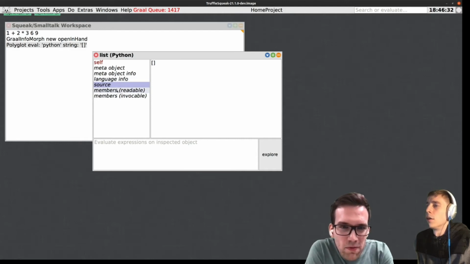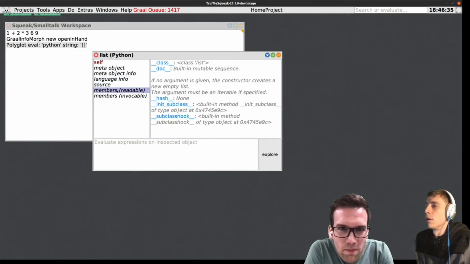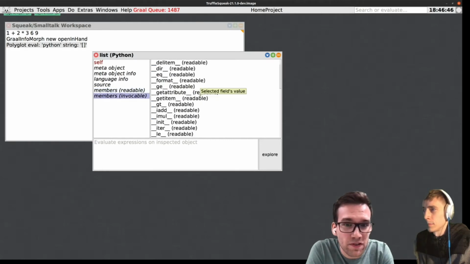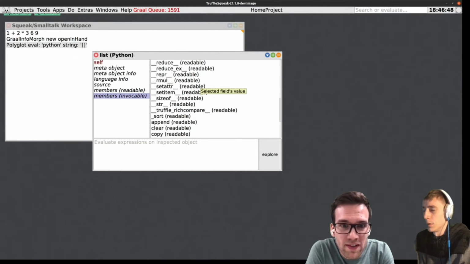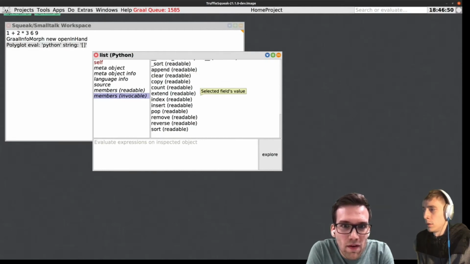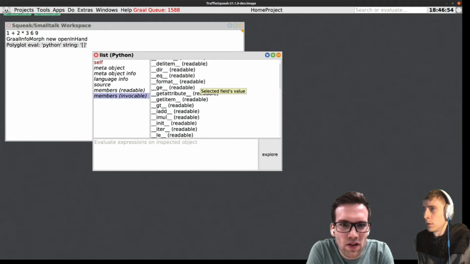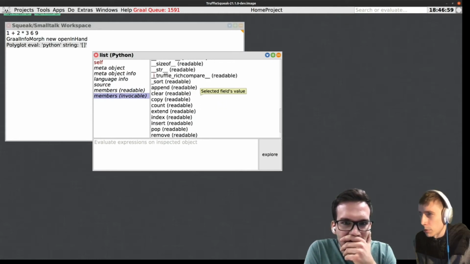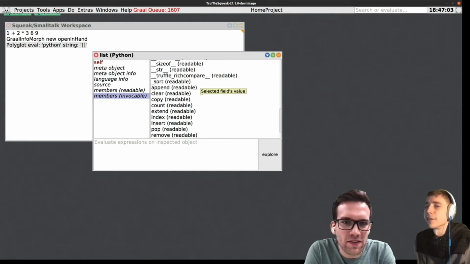If you click on readable, we would see the Python fields that it exposes. For some reason, built-in methods are exposed in there as well. And invocable members are basically functions, or bound methods in this case. So the Python interface is quite large, but the public interface on the bottom is not that big. Right. Which is, because this is private, right? Private is __. It's considered private. You can still send it, but it's considered private.